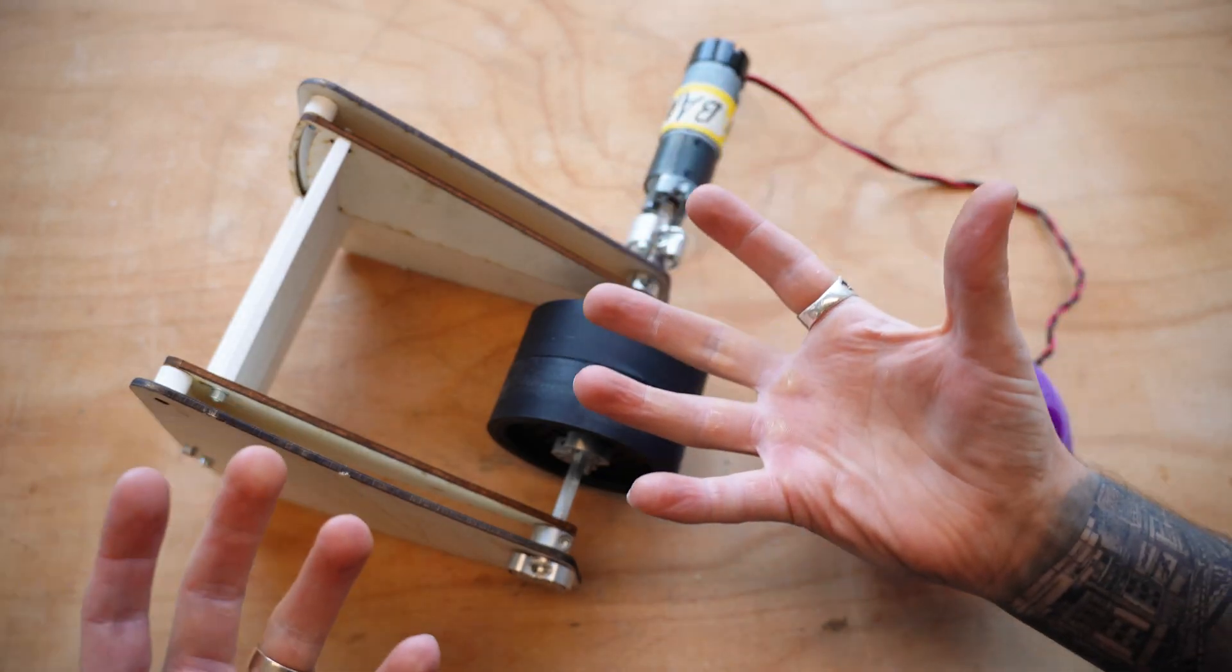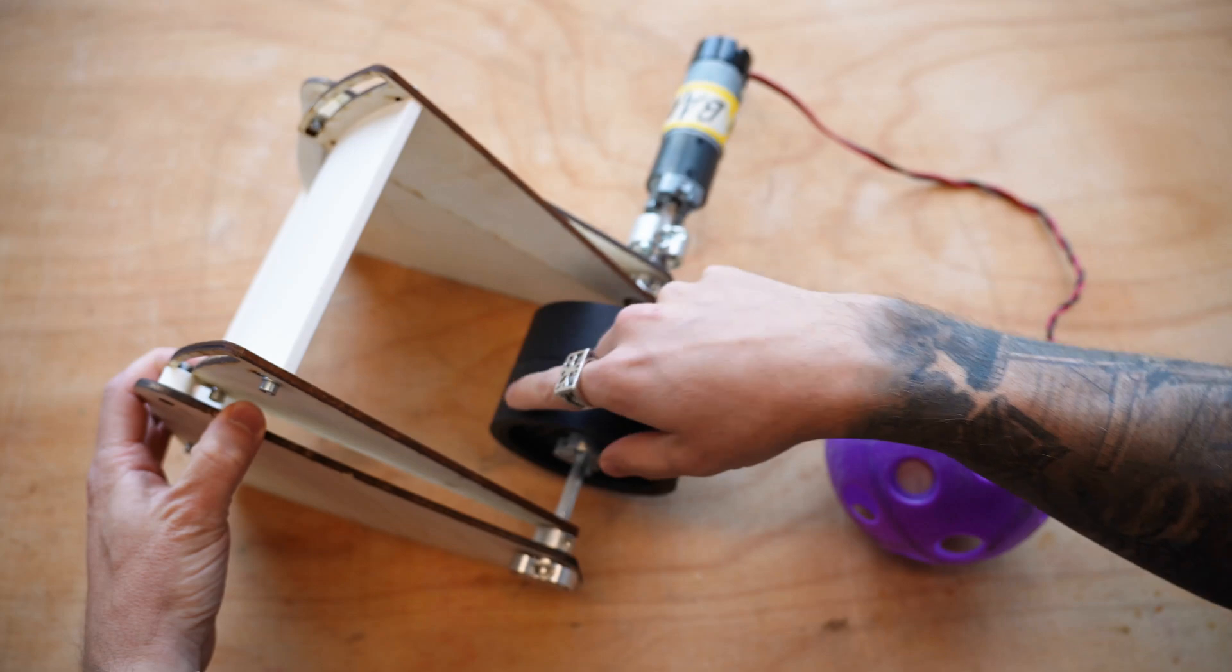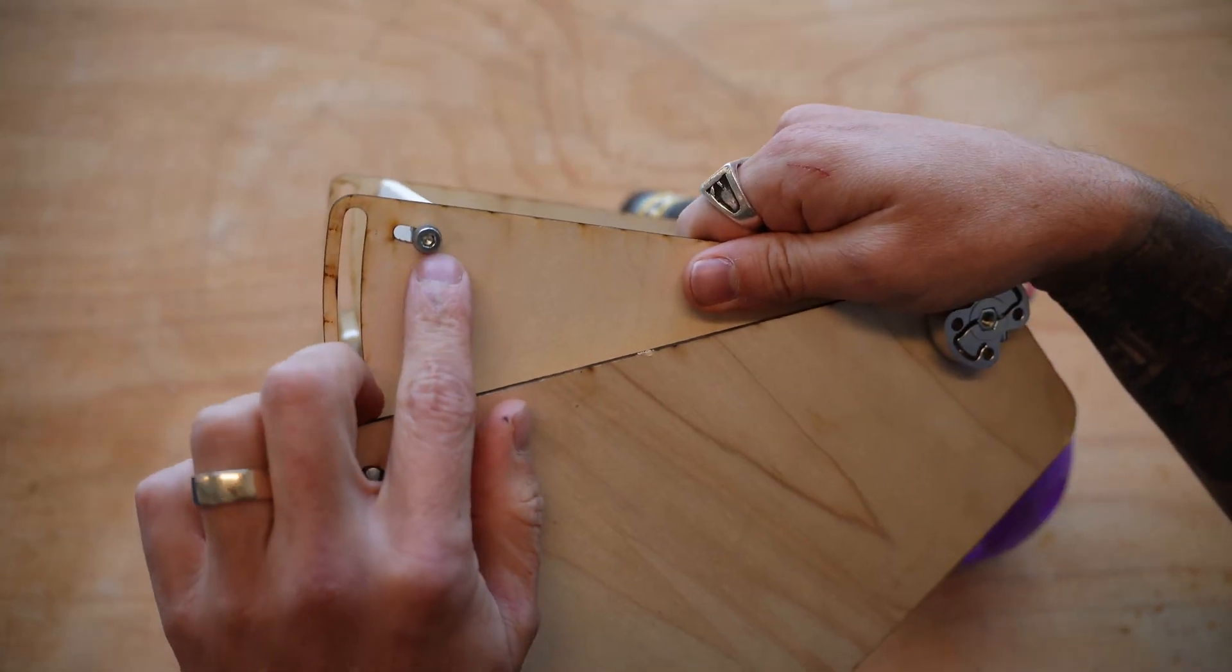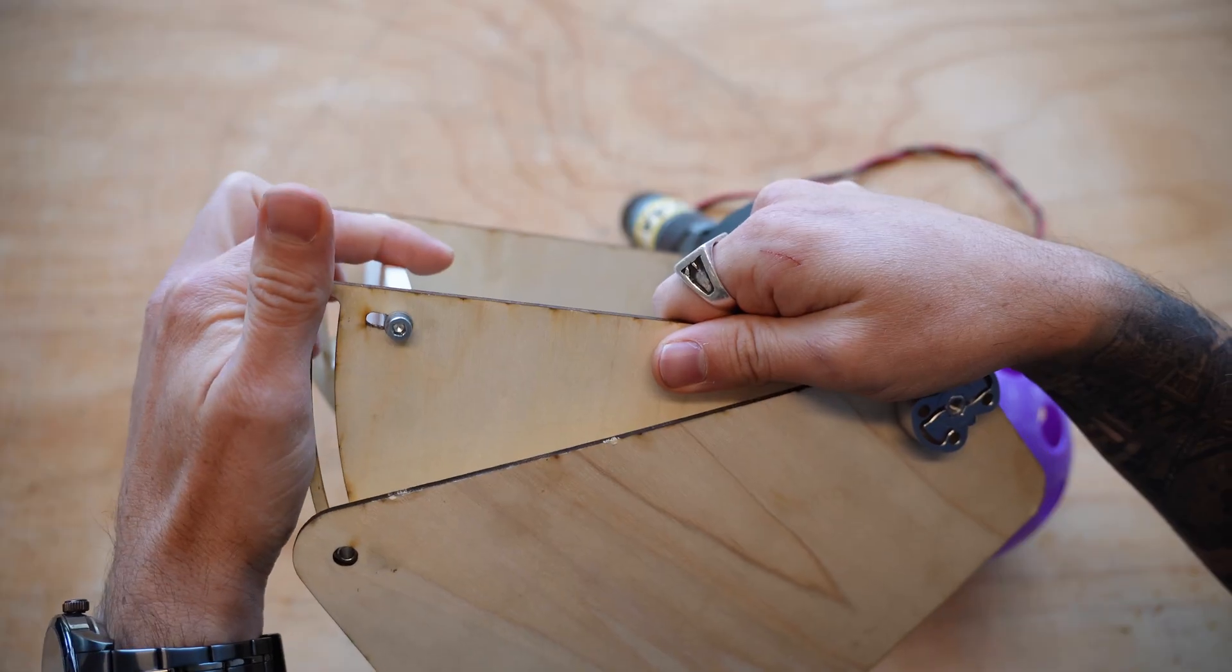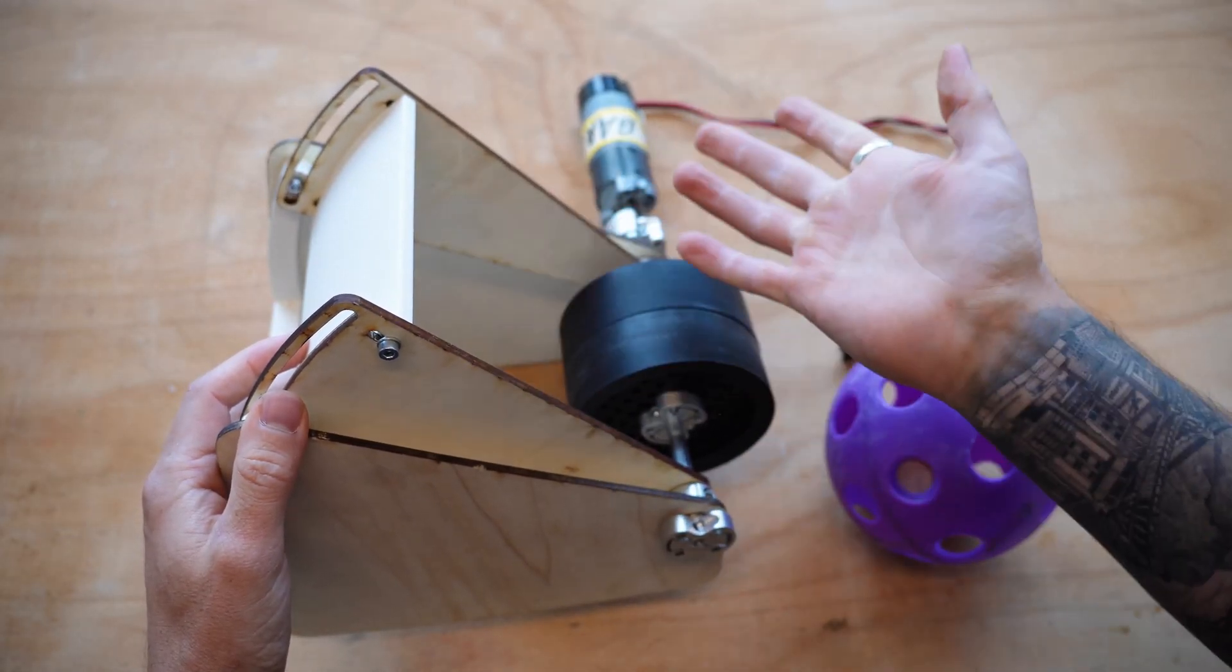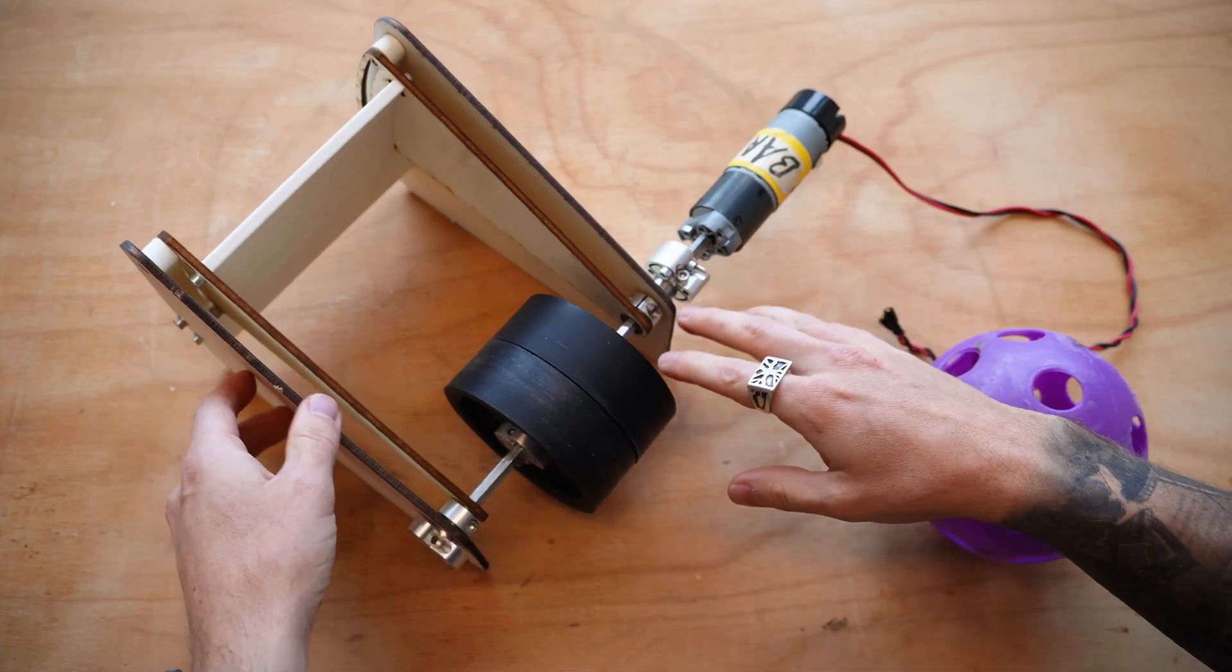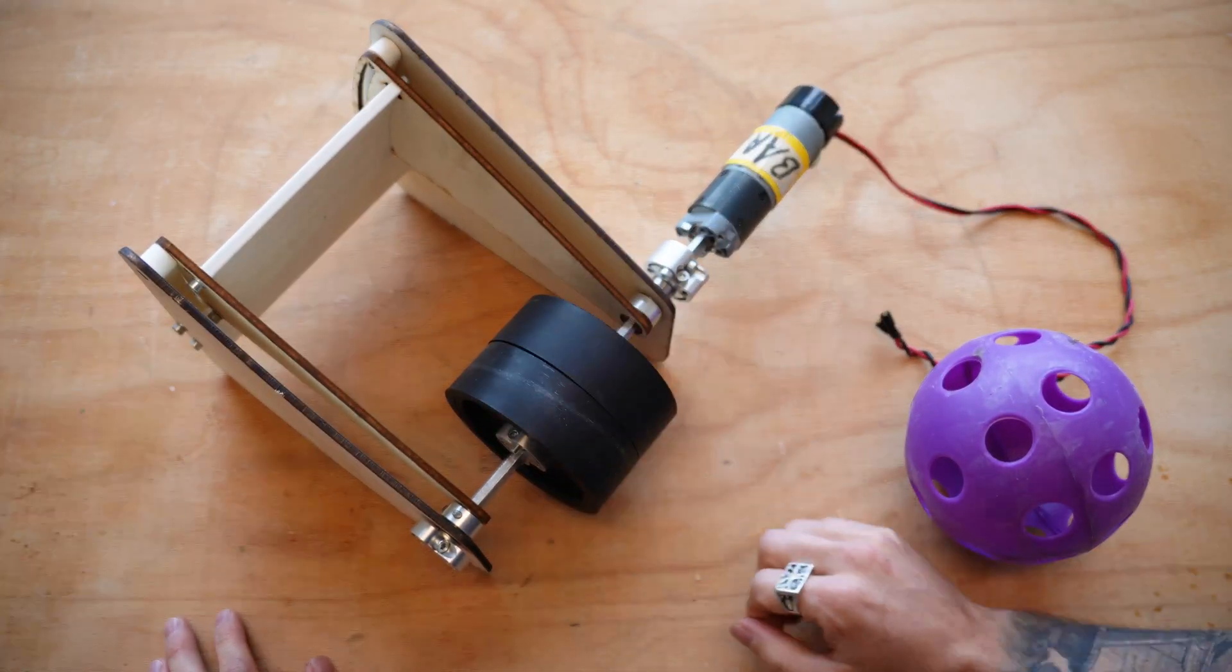While those are lots of pluses to it, one of the biggest downsides of this is it's a lot more complex to design and decide where should my hood end up finishing, how much compression do I need. When you're designing these things, it's a lot more challenging to get that amount of compression inside. So when you're first initially designing, I suggest you think like slots where you can push and adjust where your compression needs to be, so that you don't need to redesign your entire flywheel every single time. This also has an adjustable angle on it as well, so that you are capable of changing the angle of your design as that goes out relatively quickly. So let's go take a look at this shooter in action.